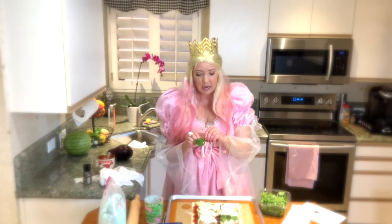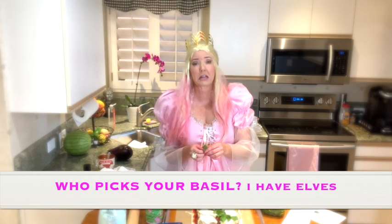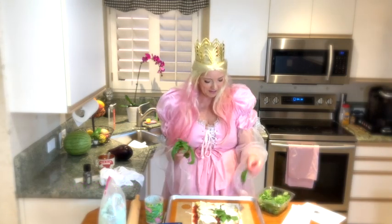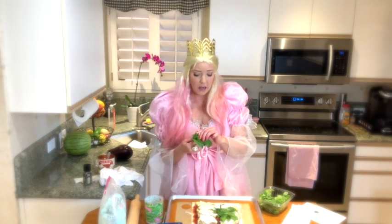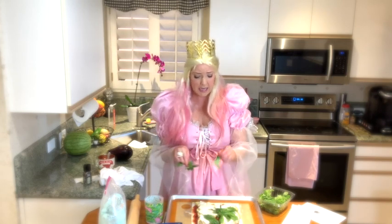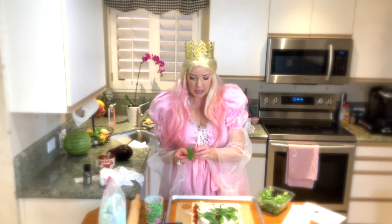This is from my garden out back behind the castle. The little elves take care of that. So sometimes I like to be called gnomes. I don't know, it depends on what political stance they're going at lately. It changes every month. Oh, but I love my kingdom and I love all of my royal subjects. They're all so wonderful and nice. And we get together and we have balls and we dance and we sing. And it is absolutely divine. It really is.